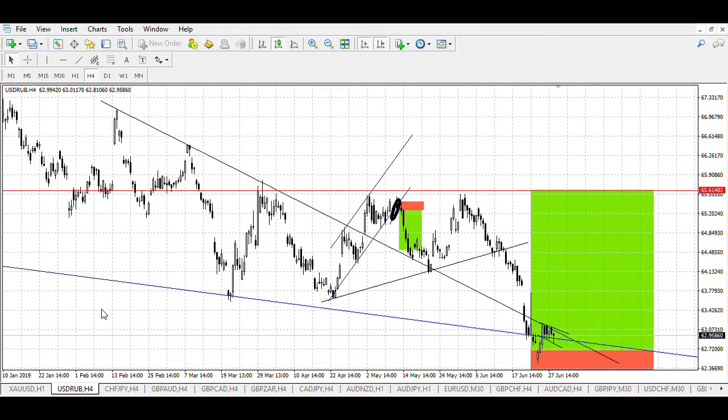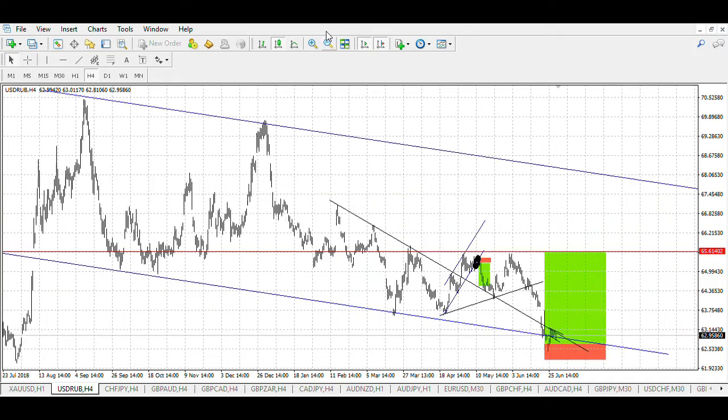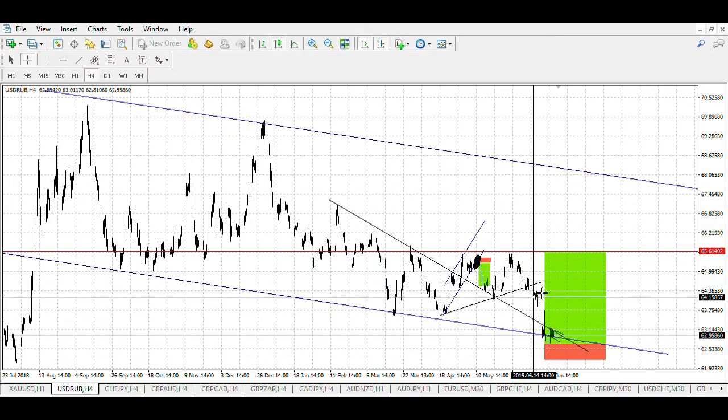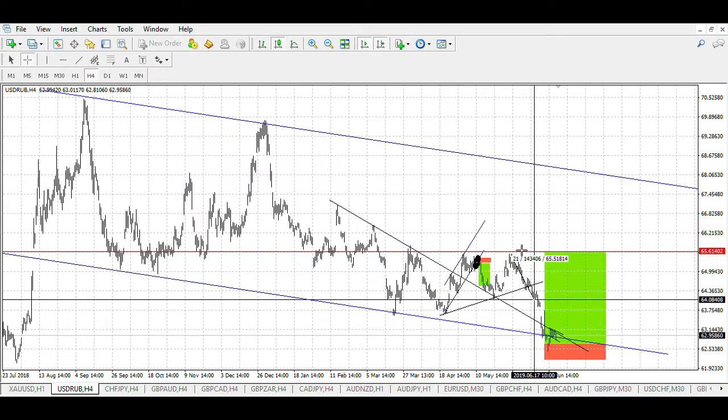So I'm just going to do a little bit of review, then we'll go straight into this week's pairs. First one that I'm going to look at is USD Russian rupee. I actually explained last week that we have a double top over this area. So what we have to see is first a continuation to the downside, then from there we can get a buy signal. So it was like 15,000 to this area.